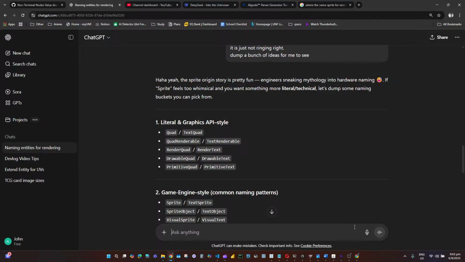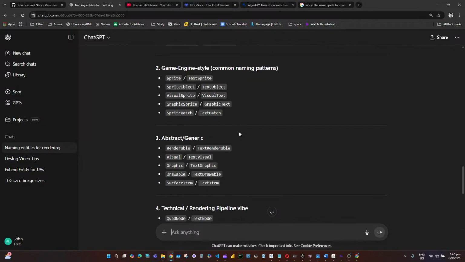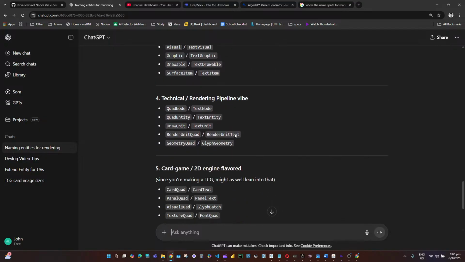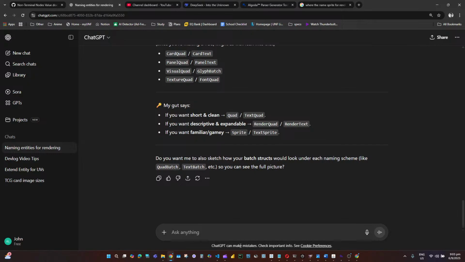I like render quad, but I don't know, it seems more like a verb. I like visual.